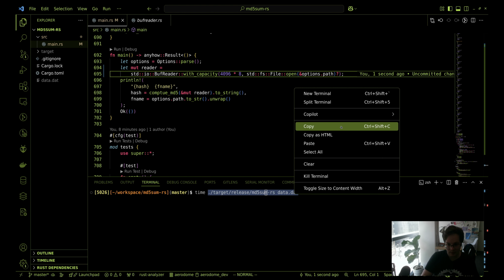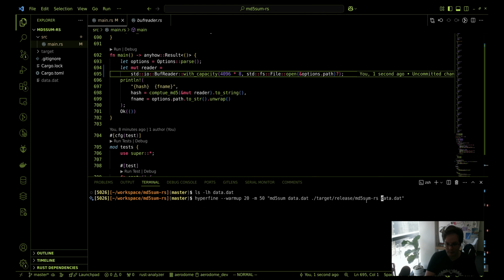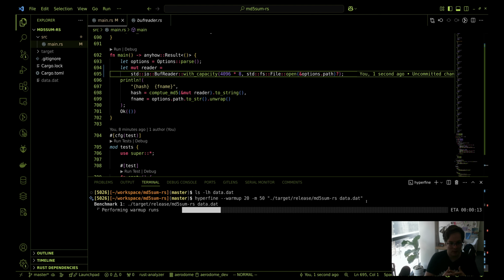And let's see. Okay, so it is slightly faster than it used to be. It used to be 760 milliseconds, I think. Now it's 750, which is good.